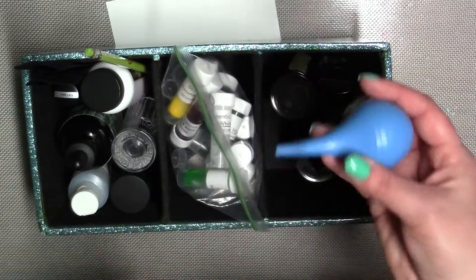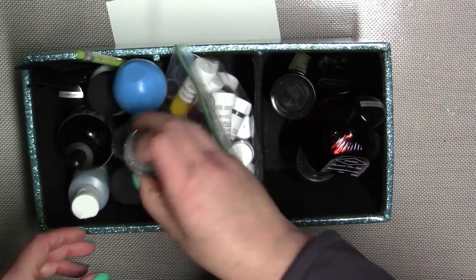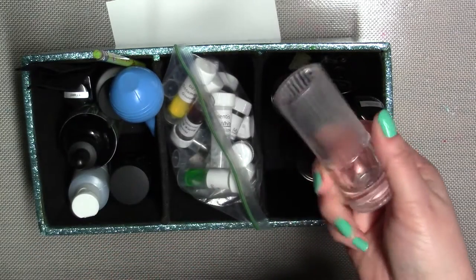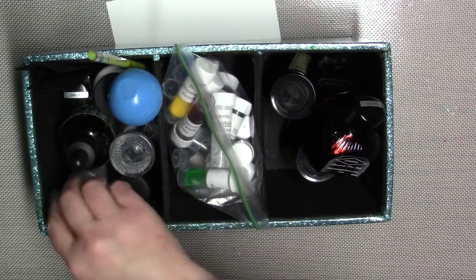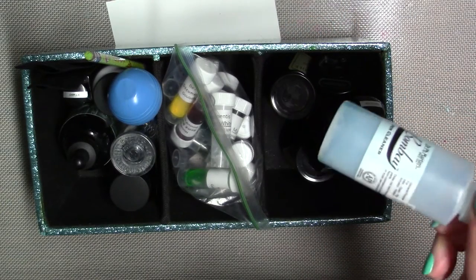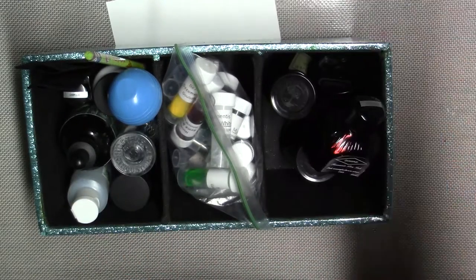The only other stuff I have in here is something I use for flushing out my pens when I clean them, and this is just a little tall skinny shot glass — if I'm trying to soak something I'll put a little bit of pen cleaner and water and let a nib or whatever soak in there.